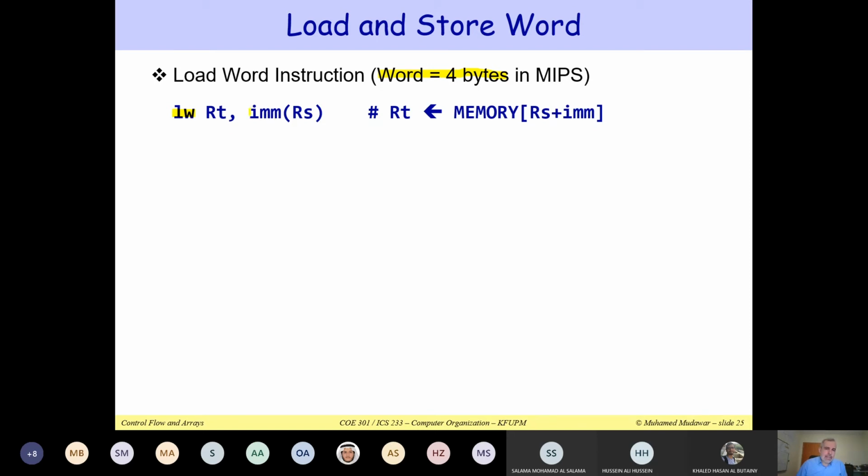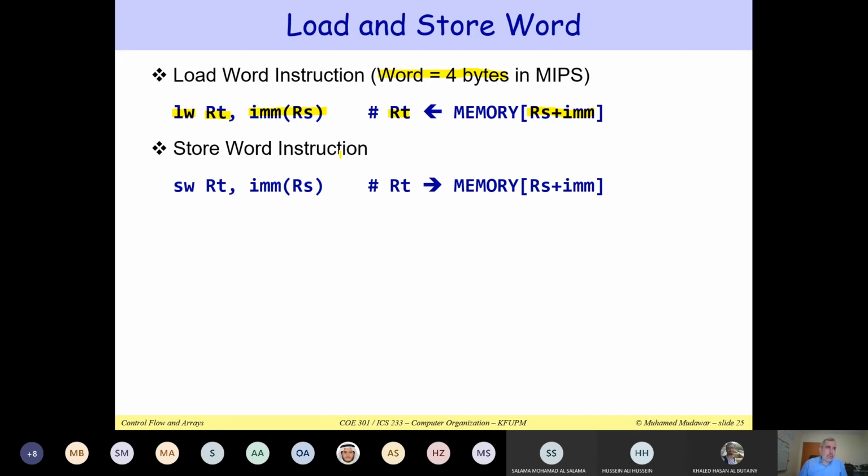So you specify the memory address. The memory address is specified by source register RS and an immediate constant, which is part of the instruction. So the value of register RS will be added to the immediate constant, okay? And this is how we compute the memory address. And we load the word, we load 4 bytes. We read 4 bytes from memory into destination register RT. So RT here is my destination register in the case of the load word instruction.